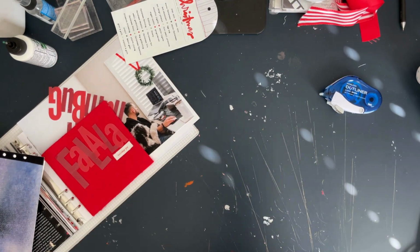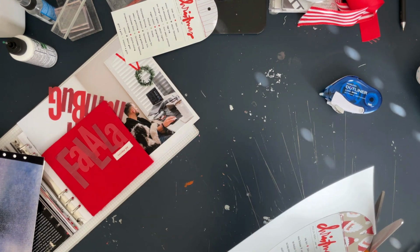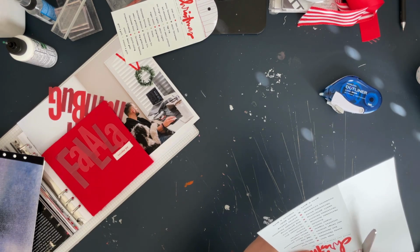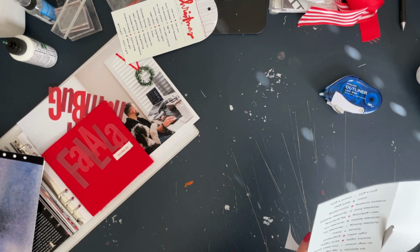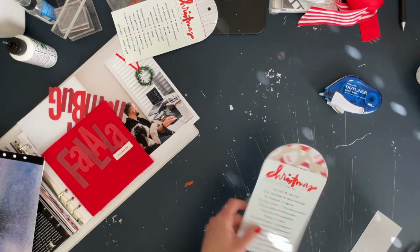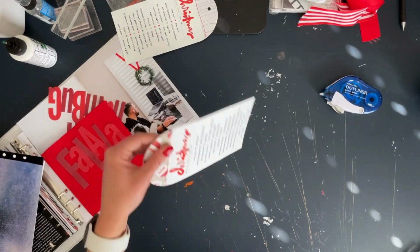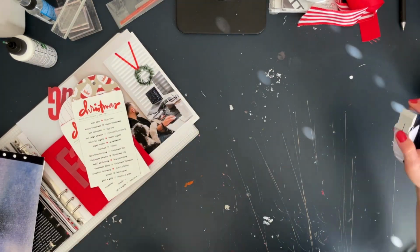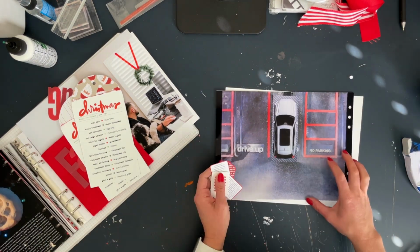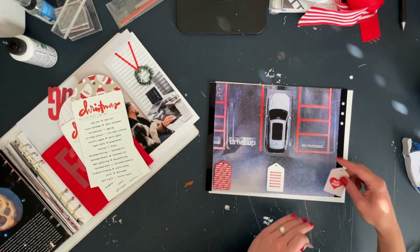And if you guys were part of prep day, that's where Allie had made a felt pocket that went the full length, or almost the full length of the album, so almost 11 inches wide. Because I don't have that many people in my house, I just made it shorter, and I can't remember what size that is. I think it's maybe 5 inches or 4 inches, and that worked out perfect for me. So you can take an idea and make it work for you.